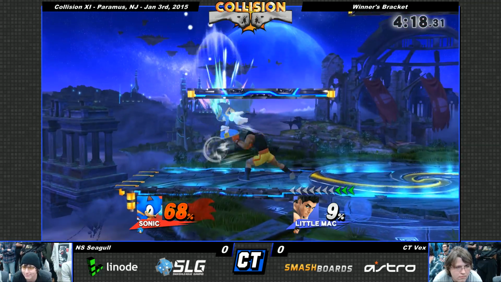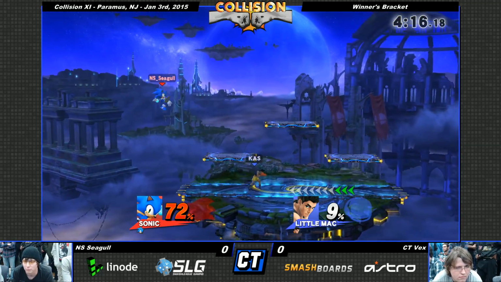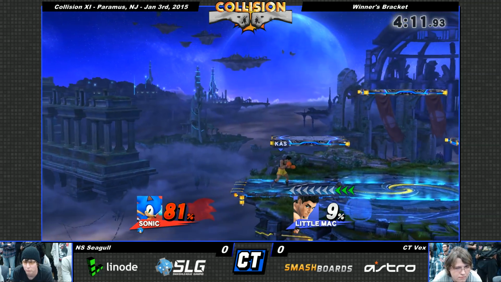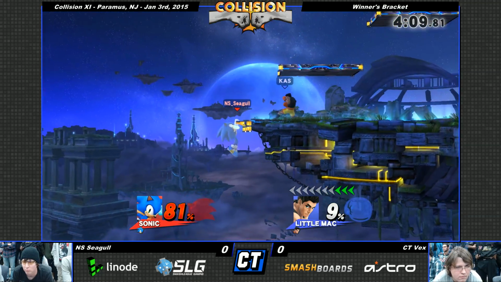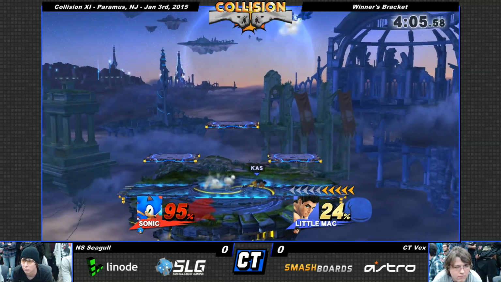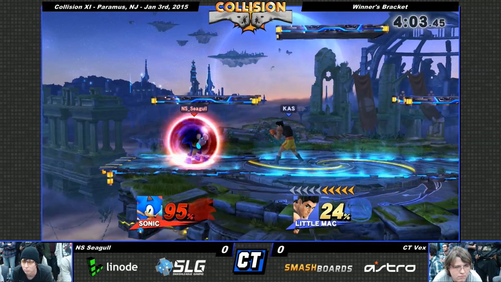Had Vex used one there, he actually would have ended up getting that grab. So if you're a Little Mac player out there, that's some technology you want to make sure you're on top of. All right, good forward tilt. This could be it for Seagull here. He doesn't have invincibility here, so he's forced to get the up B. But, of course, he puts himself in a very perilous situation. He's just getting an up smash right here.